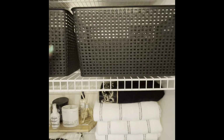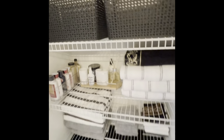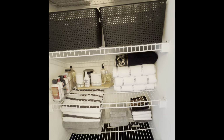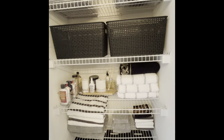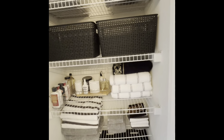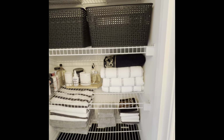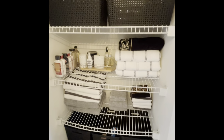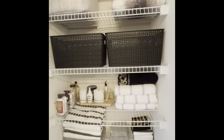This thing is kind of empty, so Miracle says she's going to put her hair product in here. Right now she has it in her room, so she says she's going to put the stuff she uses to do her hair, and for Zoe also. So I guess that's going to be their bin. And the guys said they're going to put their deodorants, their shower stuff, and everything on the second shelf. And we have some paste and some cream on there. So this is how the linen closet turned out to look.